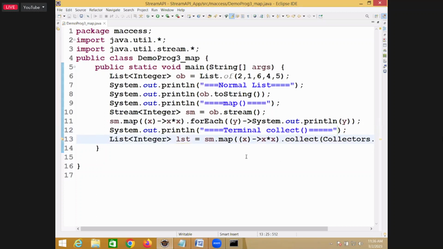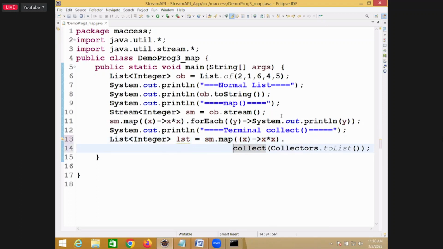If you want to see what is available in the list now, you can display it. At last, you are going to display that only: lst.forEach. On the list also, forEach will work. Yes or no? The forEach method will work on the list directly.